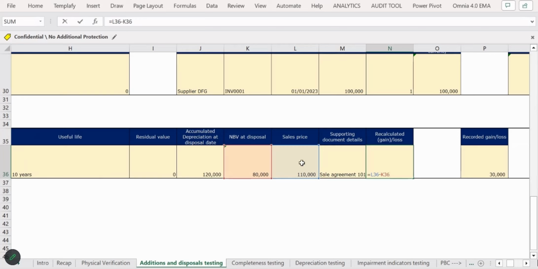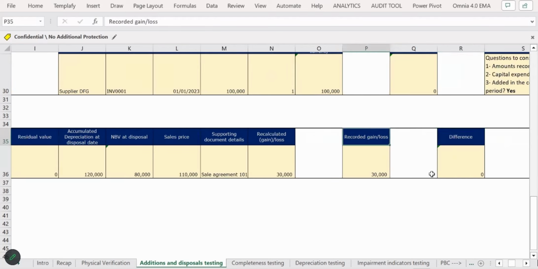So the gain or loss is the difference between the sale price and the net book value at the date of disposal. So once you calculate the gain or loss, you need to compare it with the gain or loss that the company has recorded, and then find the difference. It is zero difference in our case.